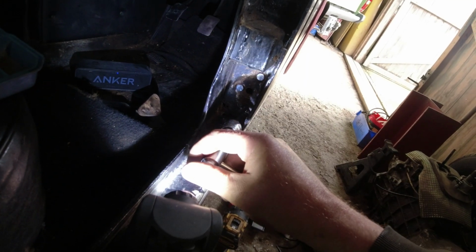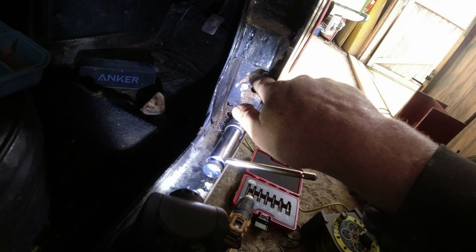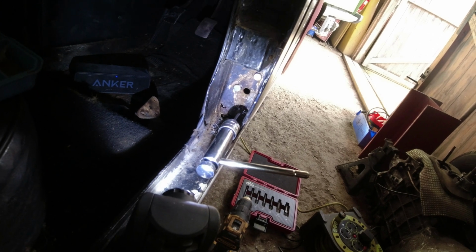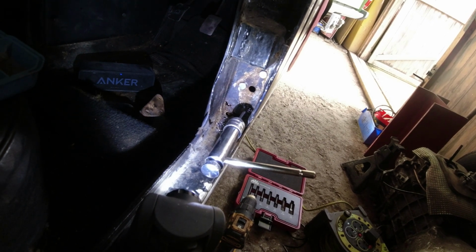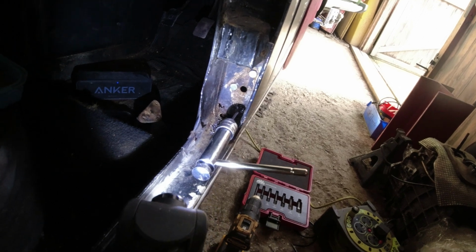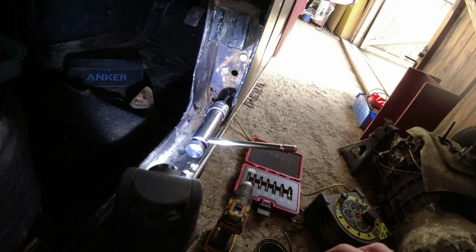Well, we resorted down, the final option on this unfortunately was to drill the head off the bolt, the machine screw, hold the captive plate in place using a couple of 1/4 inch UNF screws, and then drill through. And I'm just in the process now. I've drilled it out to just over 5.5 mil, largely down the centre of the hole on the captive plate. The problem I've got is if I wanted to replace the captive plate, I need to cut this off. Captive plate is part of this panel. It's actually formed as part of that panel. There's no other way to access it that I've been able to identify.